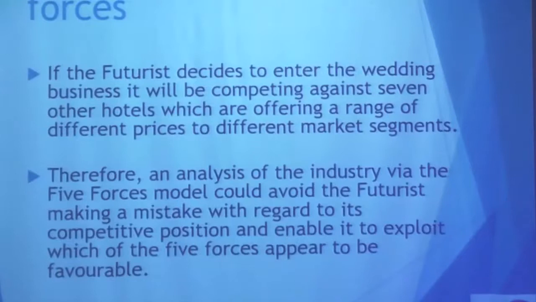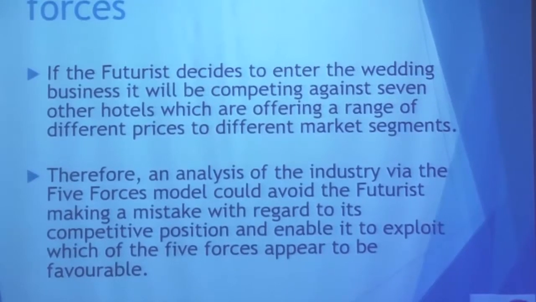Further, if the Futurist decides to enter into the wedding business, it will be competing against 7 other hotels which are offering a range of different prices to different market segments. So that is what they have given us about competition. As I said, the first element of Porter's 5 forces talks about the rivalry, how fierce the competition is. When you are trying to gauge how fierce the competition is, you need to know how many firms there are, who your competitors are, and to what level the competition is hitting.